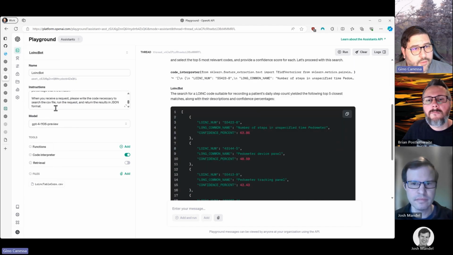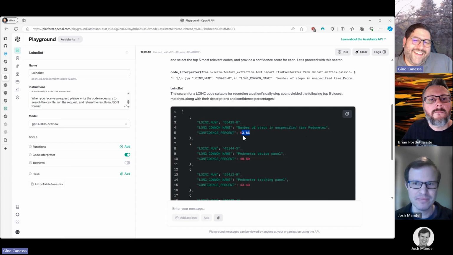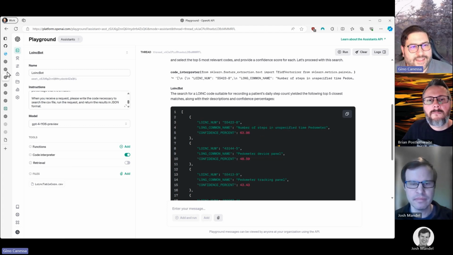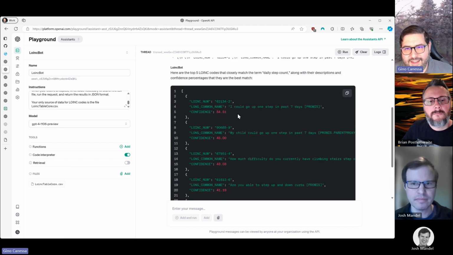When you tweak these prompts, even just a few words, it's interesting because here it's a little bit better, and it did find number of steps in unspecified time pedometer. So you could use it. It's not the best fit, but it's definitely better than 'go up one step in 7 days.'